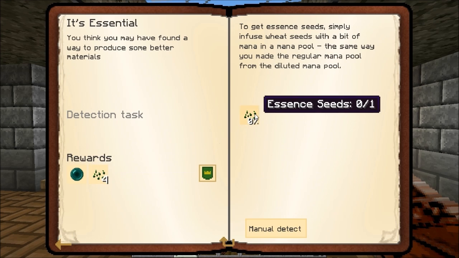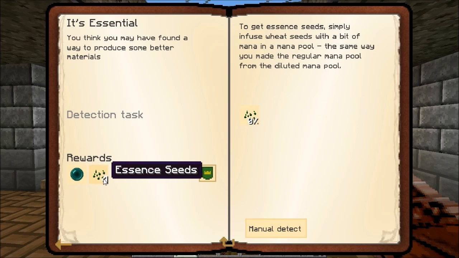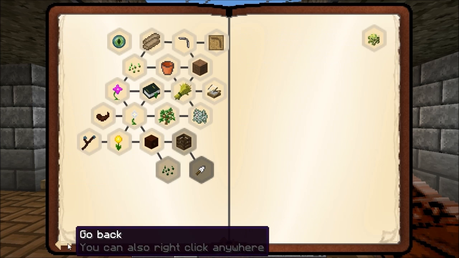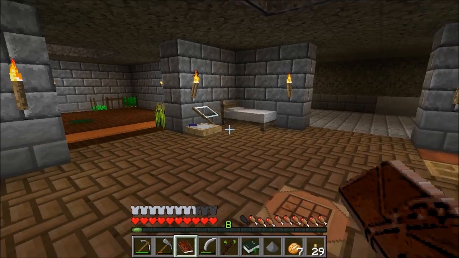What we've got. These are magic. Is this magic crops? It's been ender pearl. So that's magic crops by the look of it. So get essence seeds, infuse wheat seeds with a bit of mana in a mana pool. Wonderful. That's easy enough. And soil plants. Simple farmland is all well and good. Is this garden stuff? If you want to grow anything particularly worthwhile, investing some time to improve a better alternative could prove worthwhile. Organics, compost and stuff. Cool, we'll get into that next time.